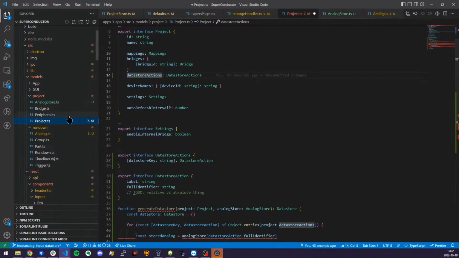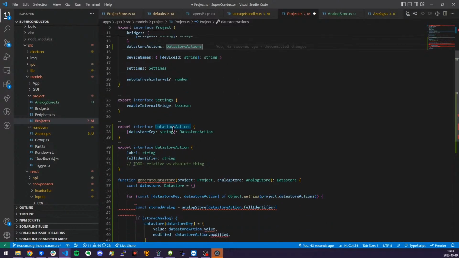The project stores settings and things that don't change that often, so we don't want this to change whenever we pull a lever. You would get 255 updates within a second, and there would be a lot of diffing and events being emitted if we put things in the project.